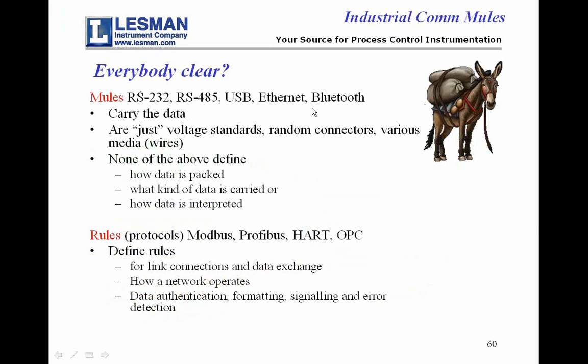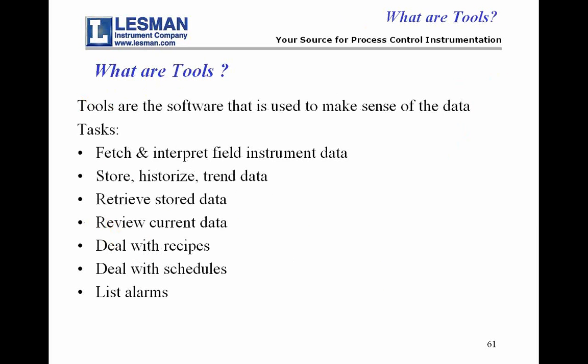So we've gone over mules and rules so far. The mules are the RS-232, Ethernet, that kind of stuff, and the rules are things like Modbus, Profibus, HART, and OPC. The tool part is this part here, where the tools are the software that is used to make sense of the data. The example here is I need some kind of software that's going to go out there, fetch some data, and then either make a history of it for me or display it or feed it to my controller so the controller can take care of it.